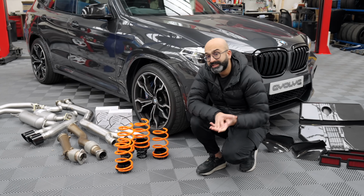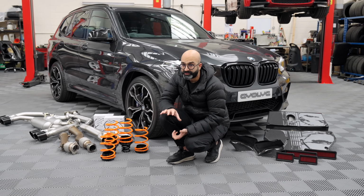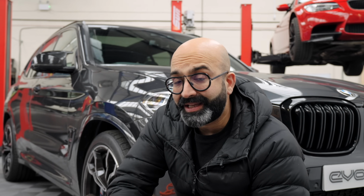On top of that, we are going to be tuning the car for stage 2, so the car will not only look and sound great, but should perform really well too. As you can see, we've got a fair few parts to fit to the car, so let's get the car up in the air and get cracking.